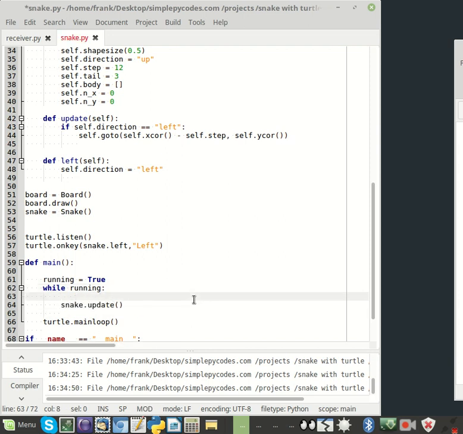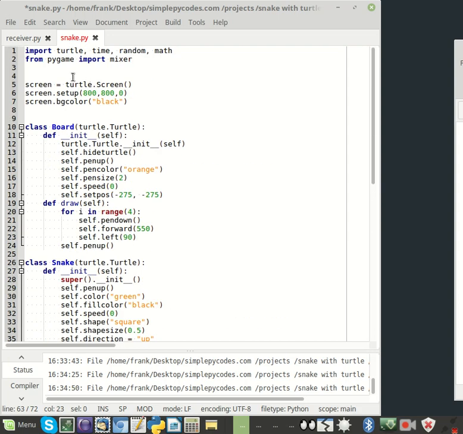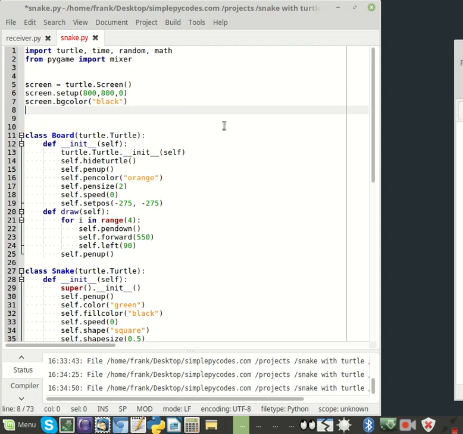Okay, I think one problem is we should update the screen, of course, first of everything. screen.update. I totally forgot. You remember I told you here we need to have another method, screen.tracer. What screen.tracer is doing is controlling something like, not frames per second, but imagine you are drawing something on the screen, and by screen.tracer you can cancel that drawing process and show the image after the drawing is finished.